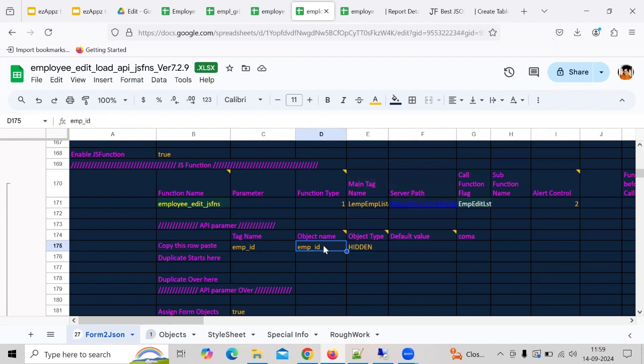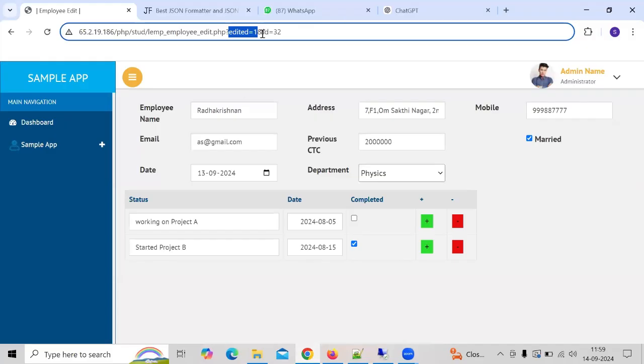I get that EMP ID from the URL where you pass on the information. Here I am passing the employee ID; here ID is nothing but the employee ID. So the number 32 is passed through the URL, and from the URL it reaches the function name. That is how it comes up here.